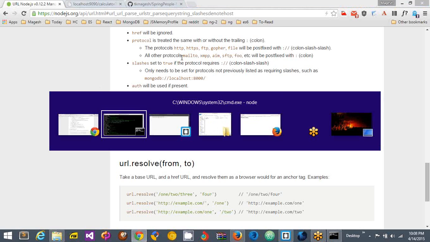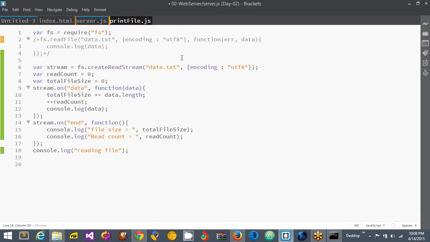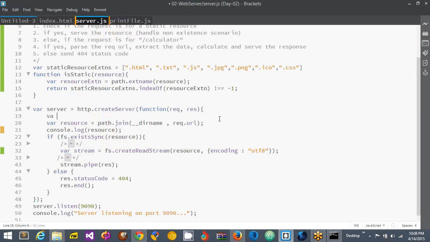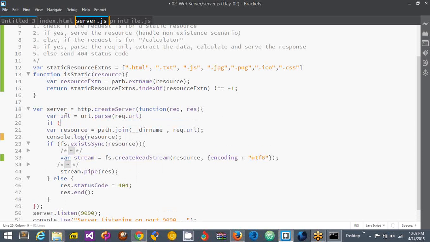So how do we do that? In our code, first we will try to extract the information. So we will say var url equal to url.parse of request.url. Now this is your object, and you are directly getting it. Now you can check if it is a static resource. So if isStatic of url.pathname, then do all this stuff.